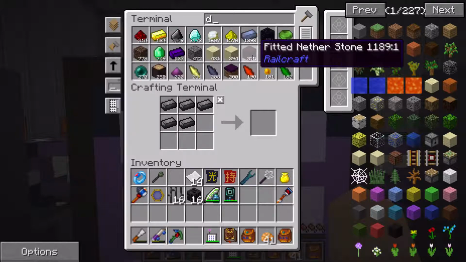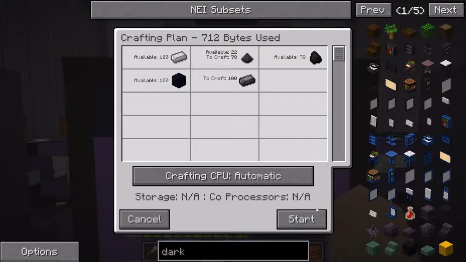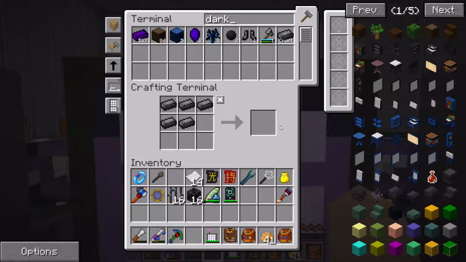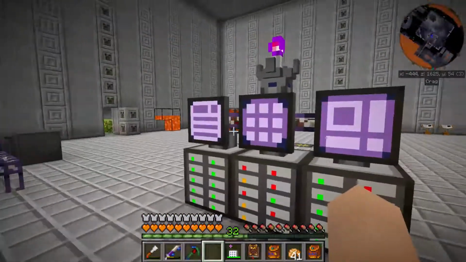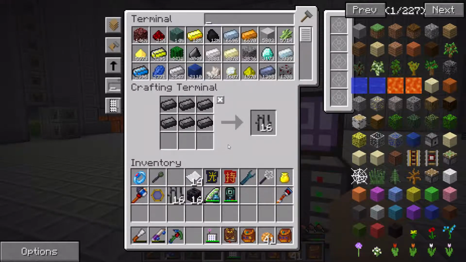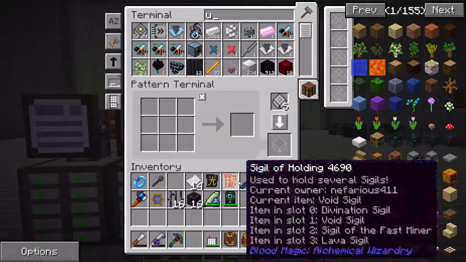There we go. And dark steel. Can I craft 100 of you now? Yeah. Alright, so let me go ahead and craft this, and I'll be right back. Better yet, I think the better approach for this would probably be to create a recipe. So let me go ahead and do that real quick.